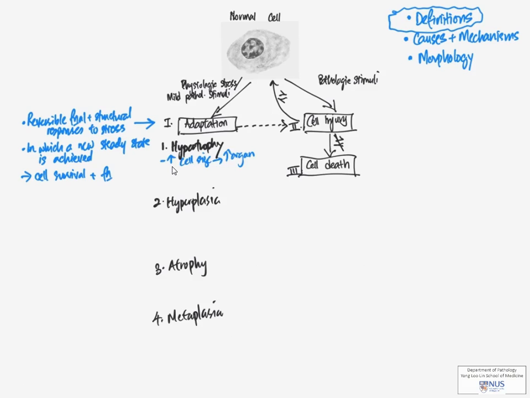Hypertrophy is defined as increase in cell size, which then leads to increase in organ or tissue size. A good example will be skeletal muscle, for example in athletes who exercise. There is increased metabolic demand on the muscle and therefore the cells actually increase in size. You can look up the mechanisms of this in your textbook, such as Robins.